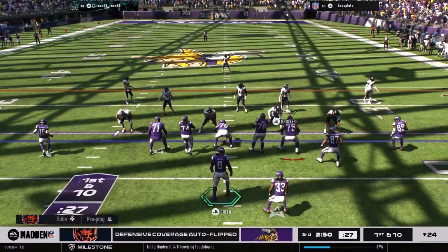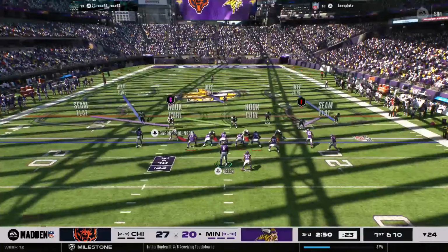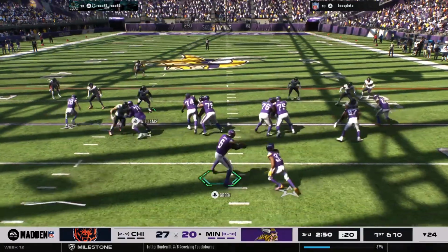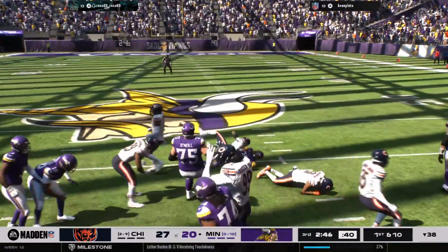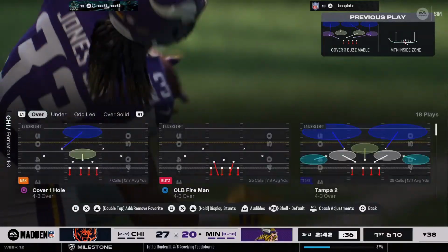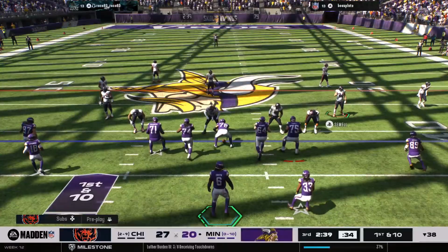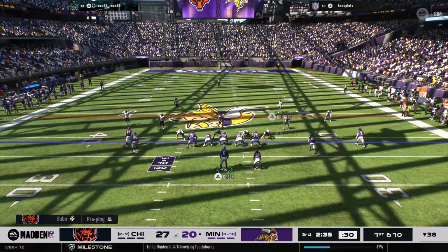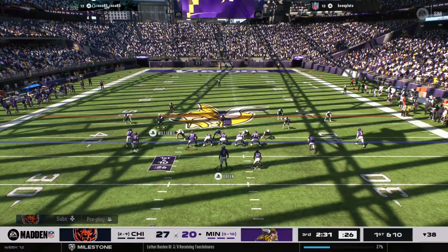Here are the Vikings now to start their next drive. A lot of time for this unit to game plan on the sideline after that drive that they watched the other side just score. But remember, last time they were out, they scored as well. So we'll see if they can seize that momentum right back. And they haven't had a lot of time to cool off from reaching the end zone the last time. So have they been able to keep themselves mentally sharp and into this game, even though they haven't been on the field? And you and I both know, one big play, though, gets them right back up to that level.